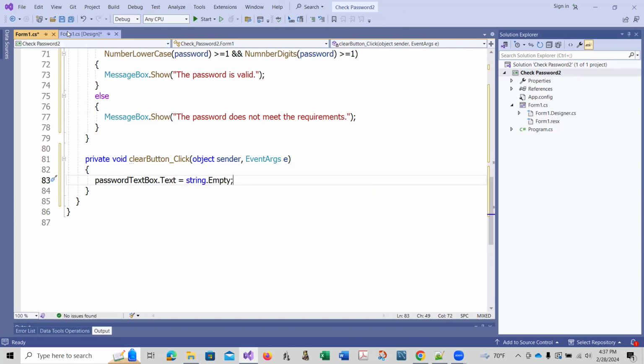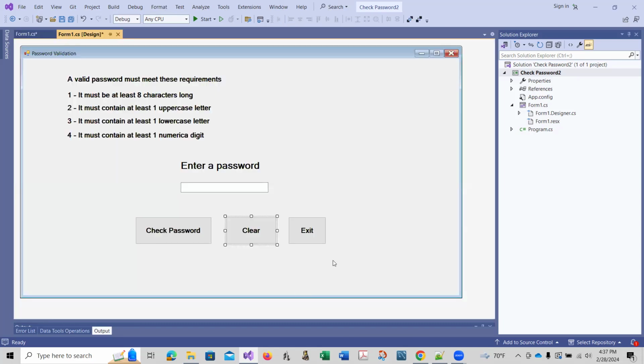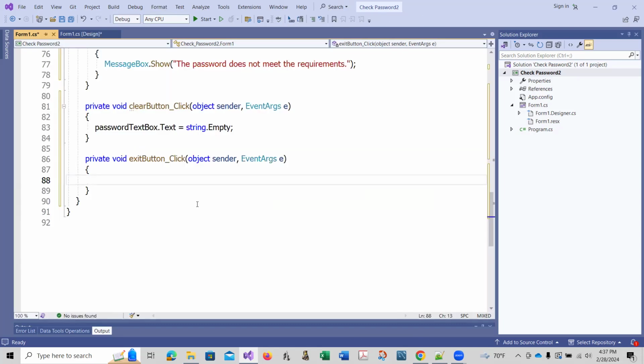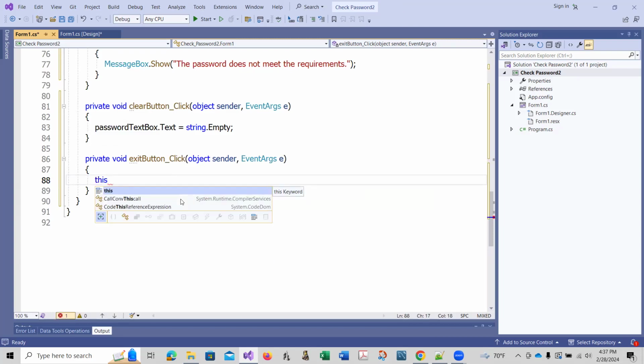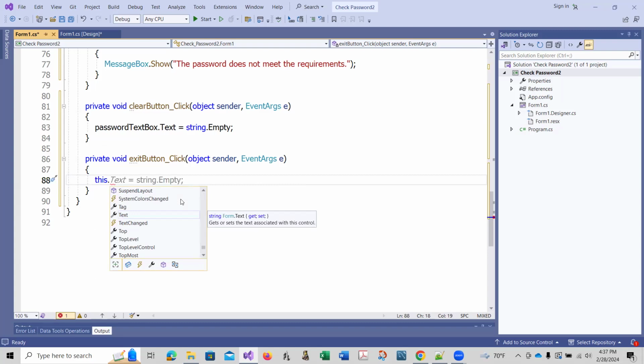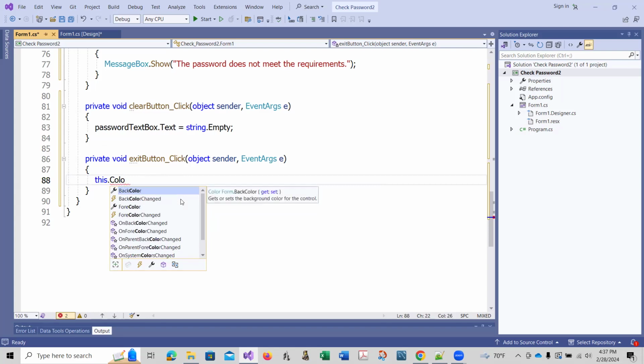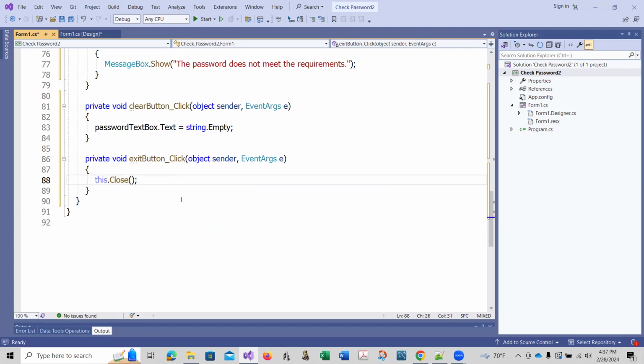Go back one more time, and this time you clear the exit button, and this will be this dot close. So we have all three buttons.